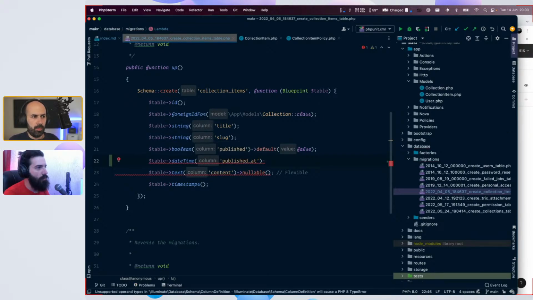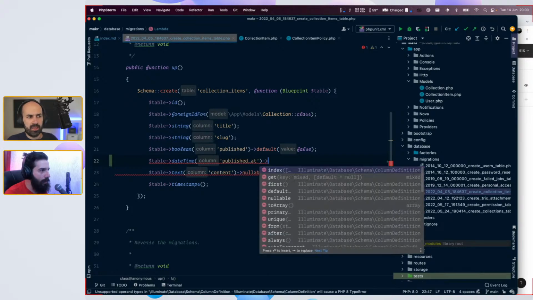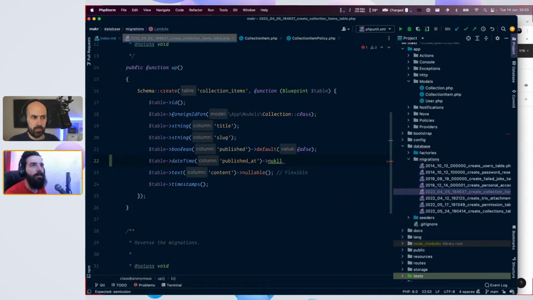But what I was thinking is, instead of having the boolean, can we have a nullable date time? Yes, that's also a good idea. So we can go ahead and use it nullable. So if the published at is null, it always shows it's active.